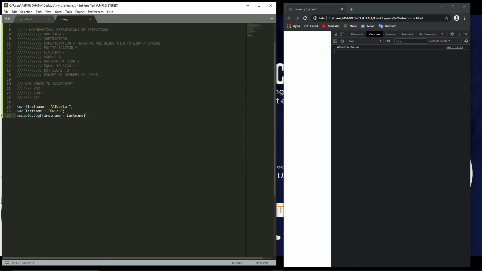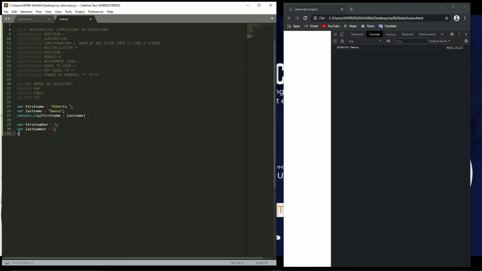In the same way, we can do addition, but when we're dealing with numbers, it's going to be addition. So we have variable first number equals 5. Then we create another variable last number equals 7.